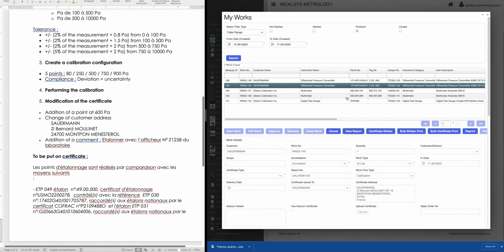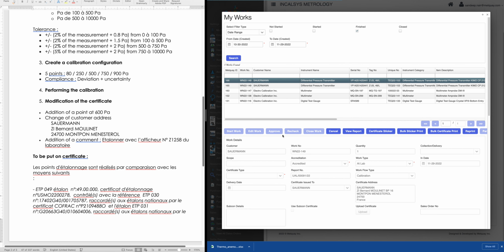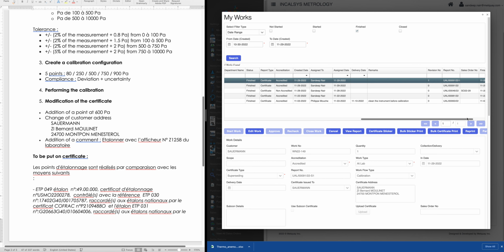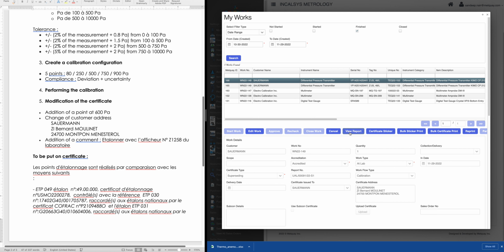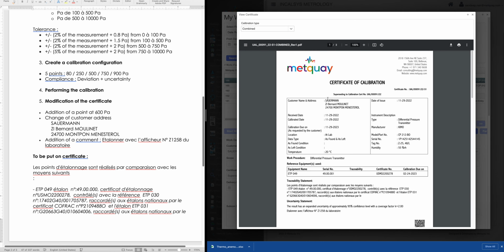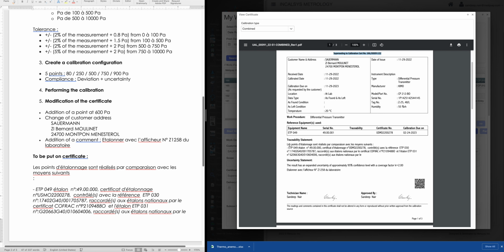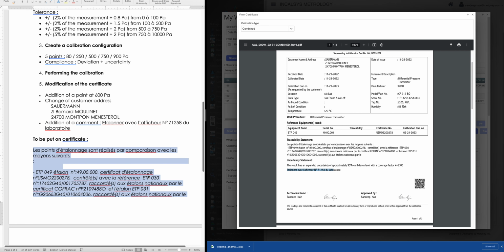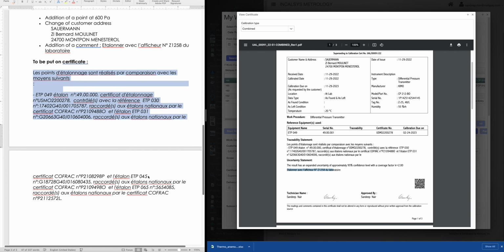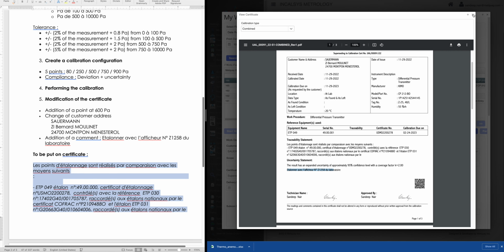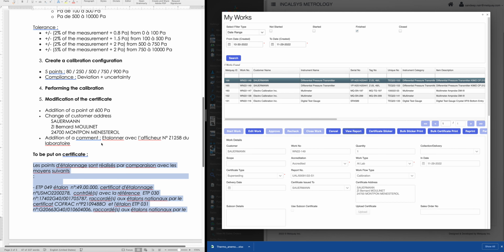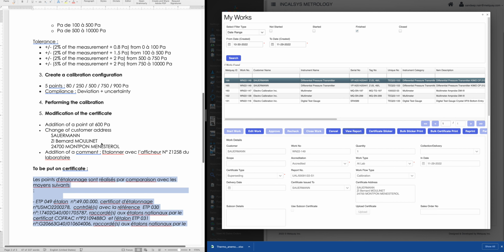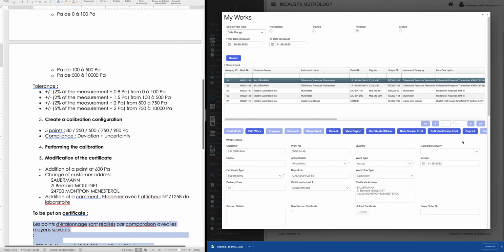And if you view the revision 1, which is right here, if you view the report, you will see the new address, the superseding certificate number, the new traceability statement, and the new statement of error and uncertainty. So everything looks good. We have the certificate details and everything ready. So I think we have covered almost everything that was mentioned in the requirement, right?